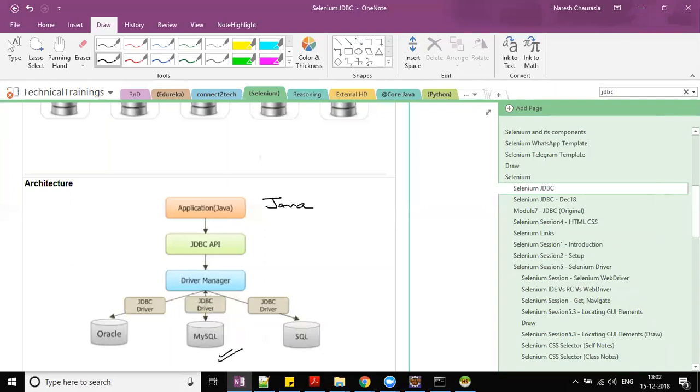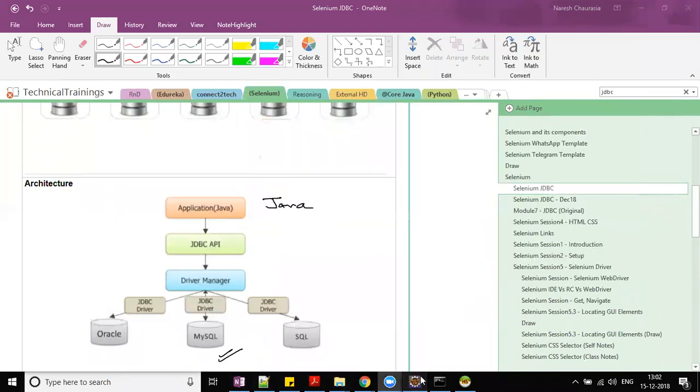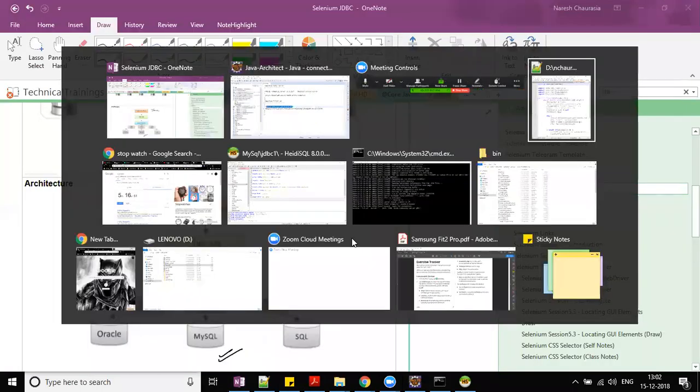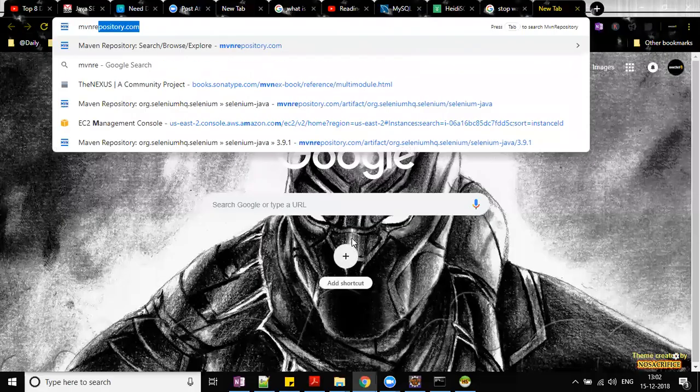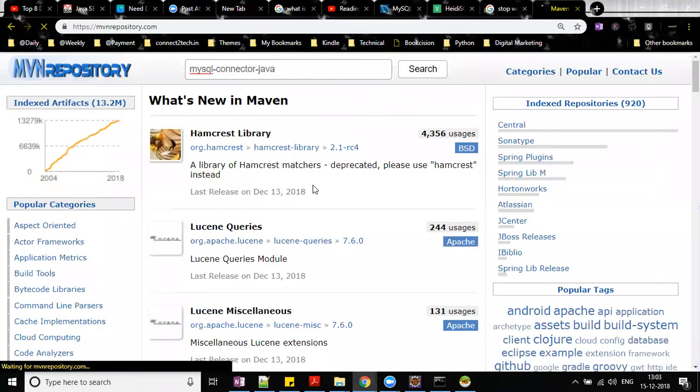Fine. So it means that first of all we need a driver to be used. So where is the driver? I'm giving you a link from where you can download it. Again, that link is available in the notes file. If you go to Eclipse, just one minute. Okay, so this is the location, which is again available in notes.file. Or you can search on Google for MySQL connector, or there is another place you can go to: the MVN repository. If you search there for MySQL connector, I'm using version 6.0.6. You can take a different version. It really doesn't make much difference.